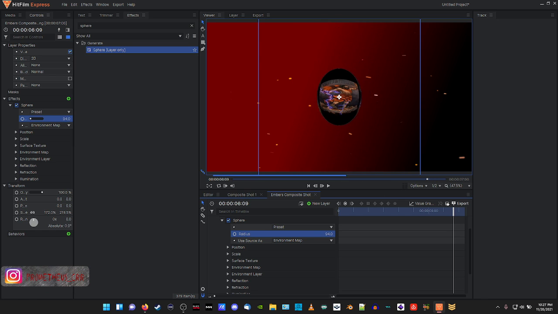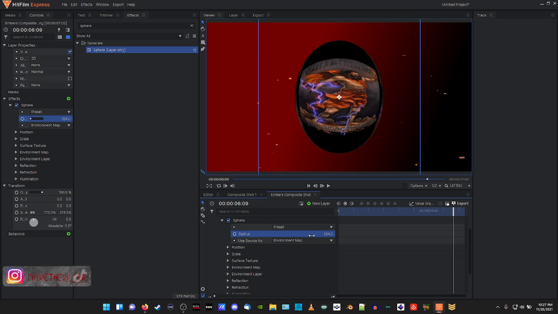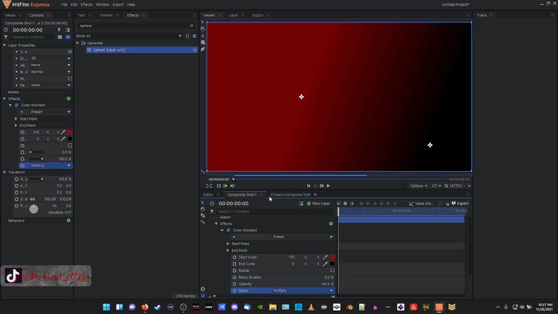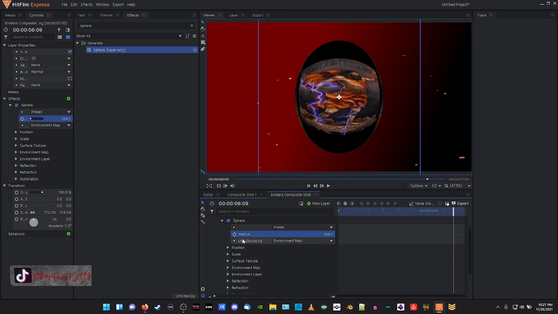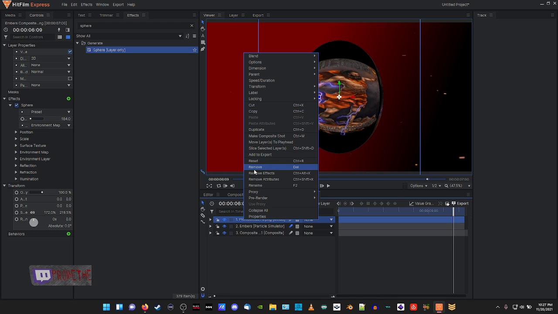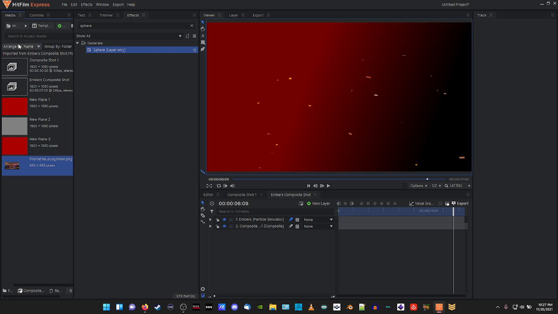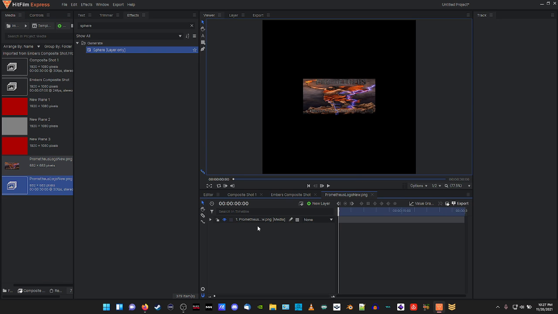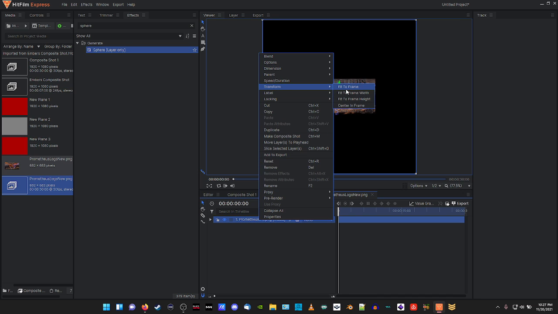Now you can adjust it like kind of like whatever you want, but I think what we're going to do, instead of doing it like this, is do it in its own composite shot, the logo, and go from there. I think this will be a lot easier and get it to look like what we really want.